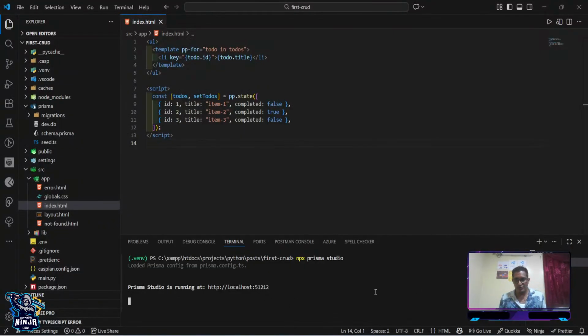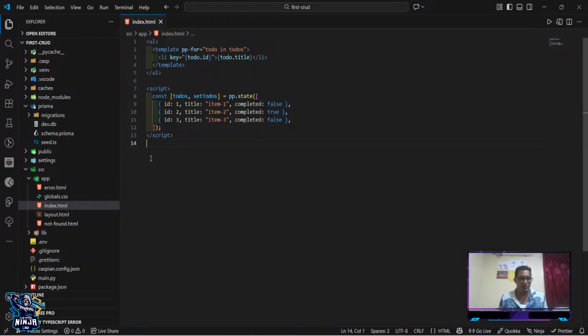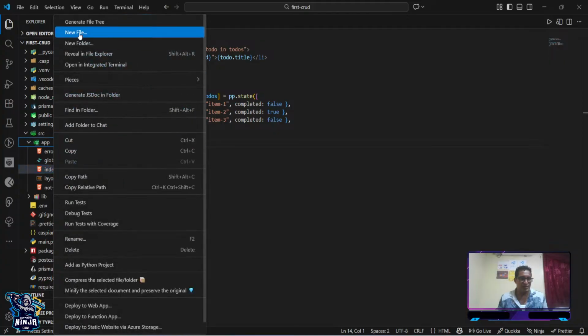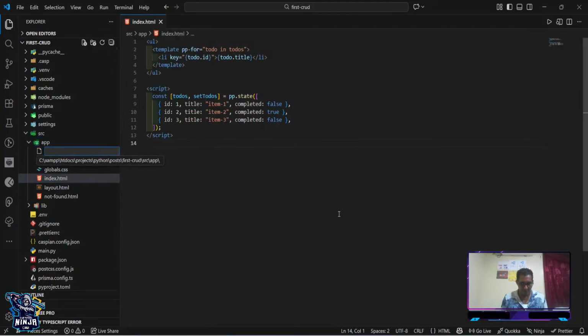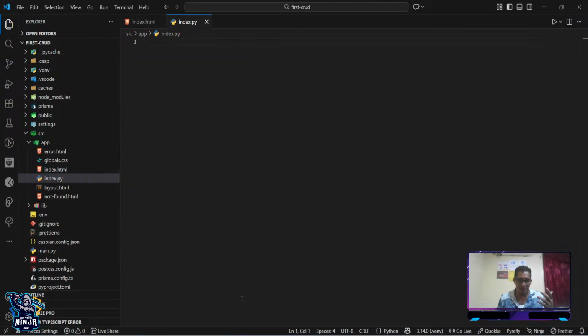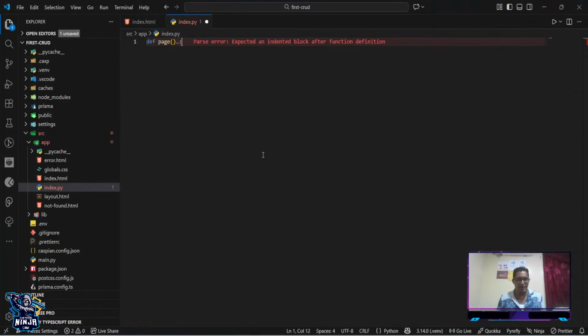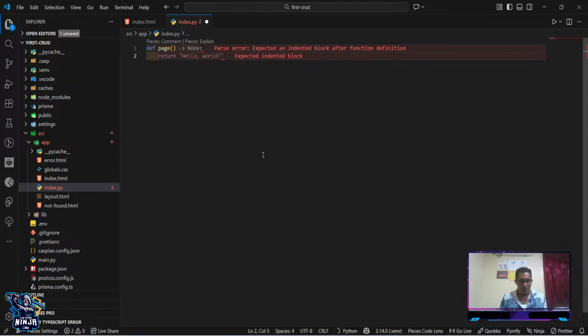What we're going to do is have this section open. Now here I'm going to create index.py, which is going to be the controller of this section. So here I say I don't have the page defined. Yes, I know.